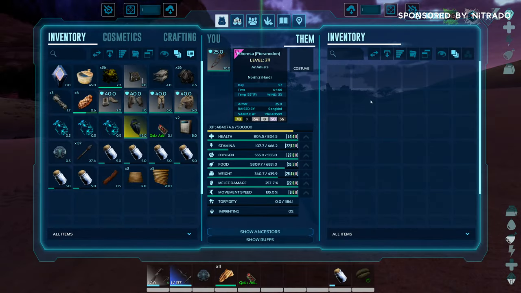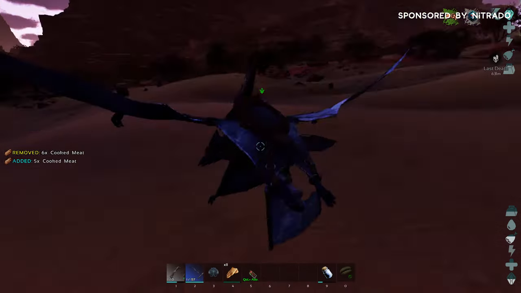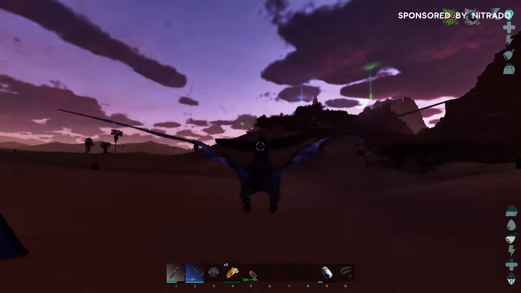Come on now, here, eat a piece of meat. Put your stam back. You can do it, Teresa. Come on.